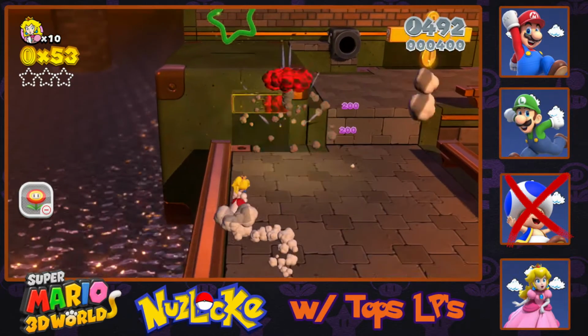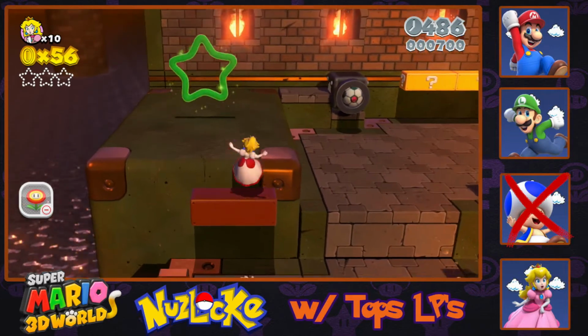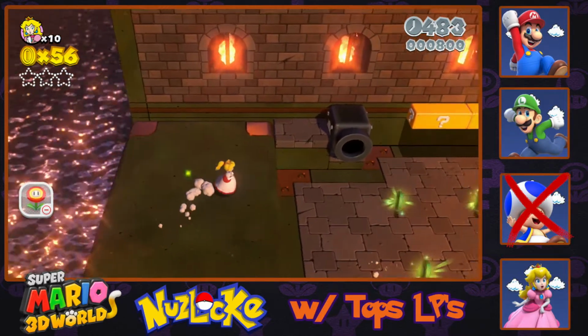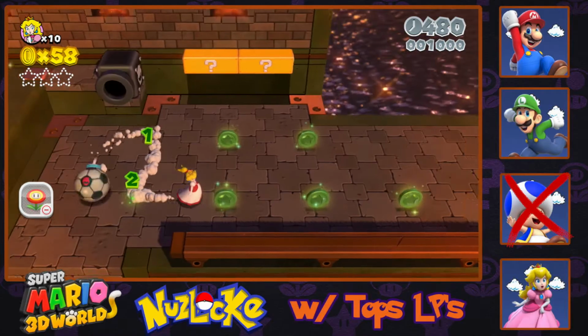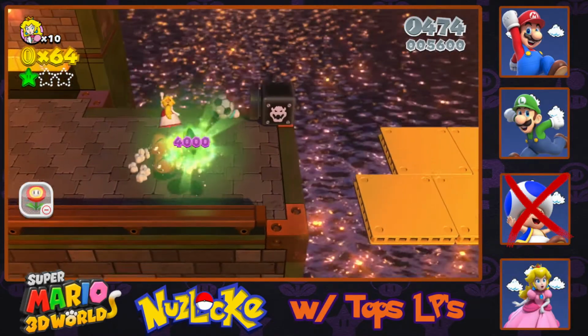And especially because Peach is fighting against Bowser, and that's really cool, actually, because when did you ever think that Peach would fight against Bowser? I mean, Peach gets kidnapped by Bowser all the time. Now Peach finally gets her revenge on him. So I think that's kind of cool. So that's why I wanted to play as Peach for this. And nice, we have our first green star already.